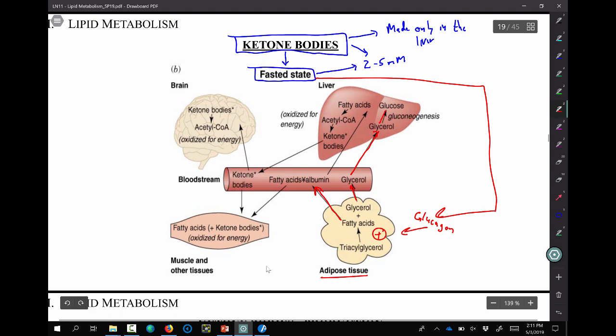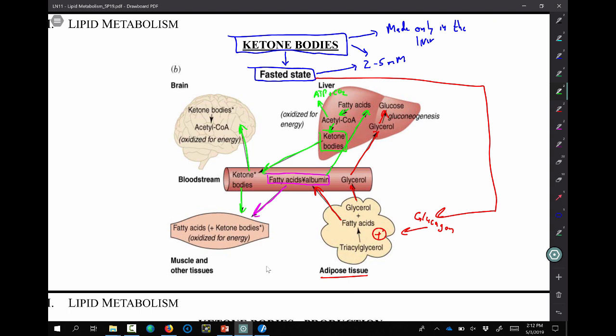Glycerol will be absorbed by the liver and converted to glucose. Glucose will then be excreted by the liver into the bloodstream, and that will be used by other tissues, including the brain. The fatty acids coming out of adipose tissue will be bound by albumin, and can be absorbed by a variety of tissues, including skeletal muscle. But they can also be absorbed by the liver, and this is our main point of interest. In the liver, they will be converted to acetyl-CoA, just as we've discussed. A portion of that acetyl-CoA will be used to make ATP plus CO2, but a portion of it will be used to make ketone bodies. Those ketone bodies can then be excreted and used by various tissues, including the brain.